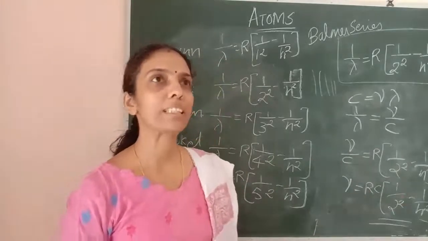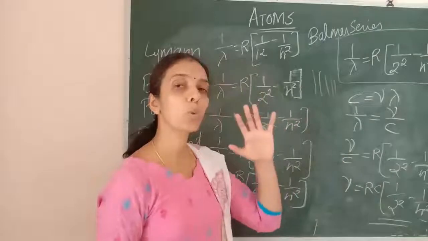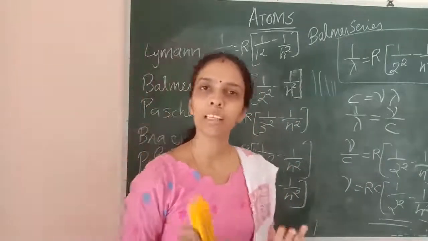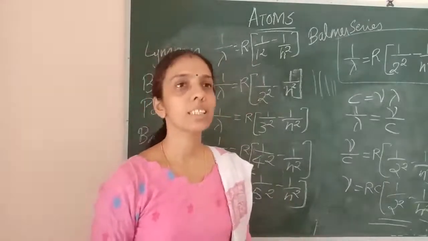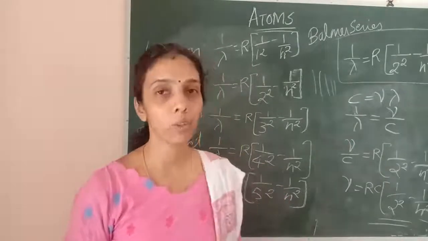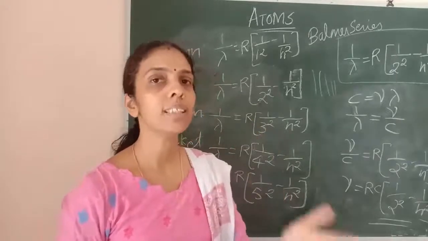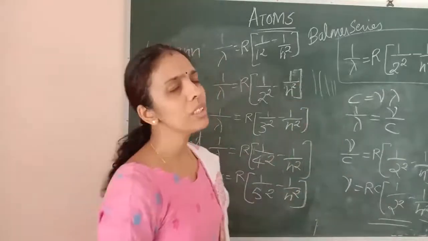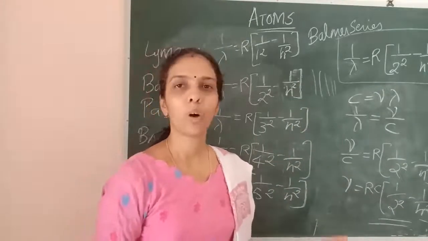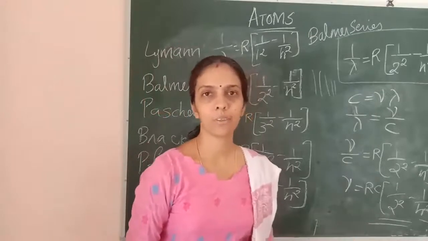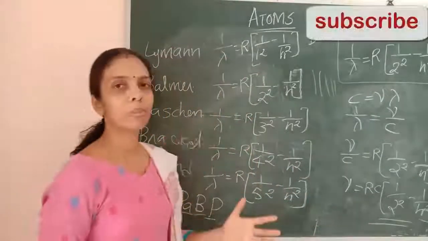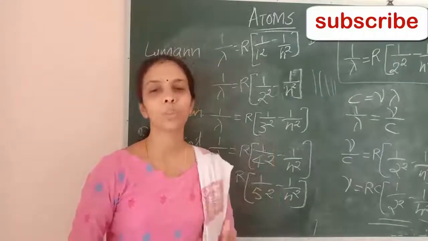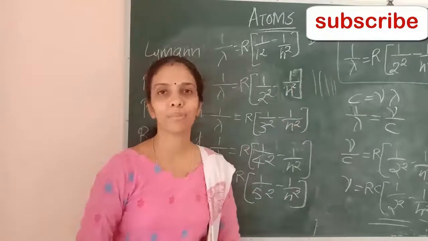All these spectral series formulas can be used only for atoms that have very few electrons, mainly the hydrogen atom. Otherwise, for helium, if it is a positive ion, that is, one electron is lost, then we can use this. Or for lithium, if two electrons are lost, then we can use this empirical formula. Otherwise, these formulas won't work in other cases. So as I already told you, this is mainly valid for hydrogen spectra or hydrogen-like species with one electron. Okay, understood?